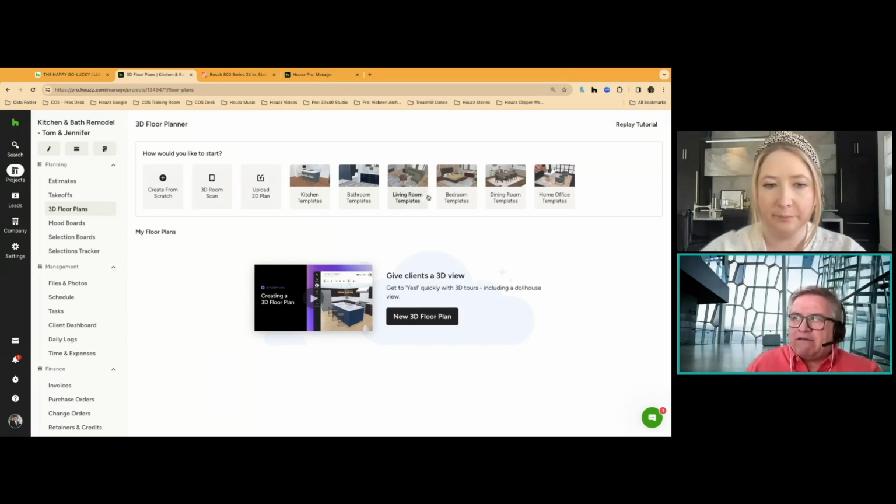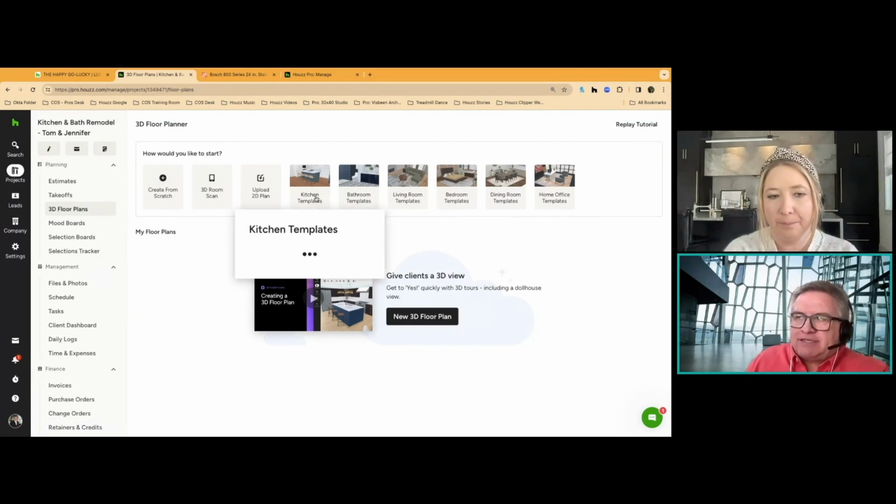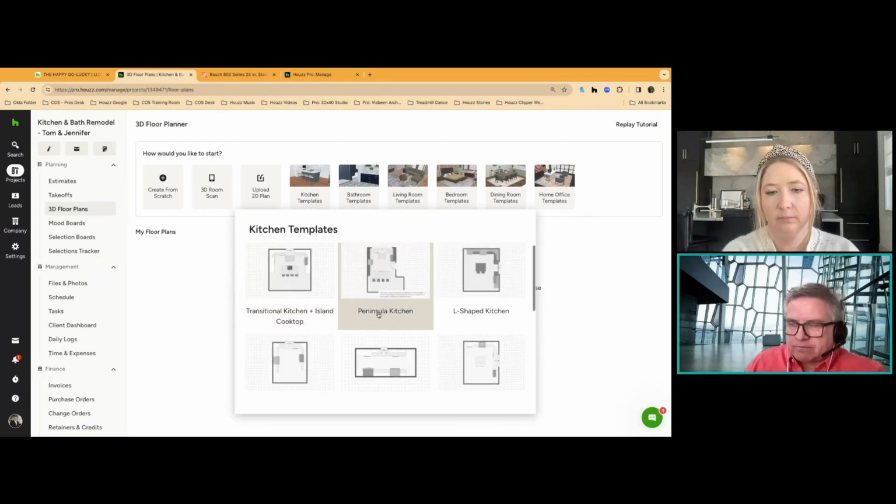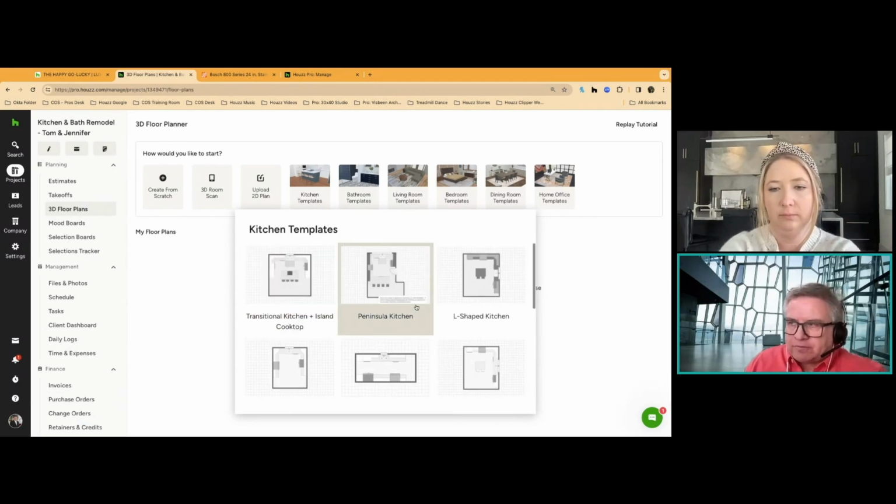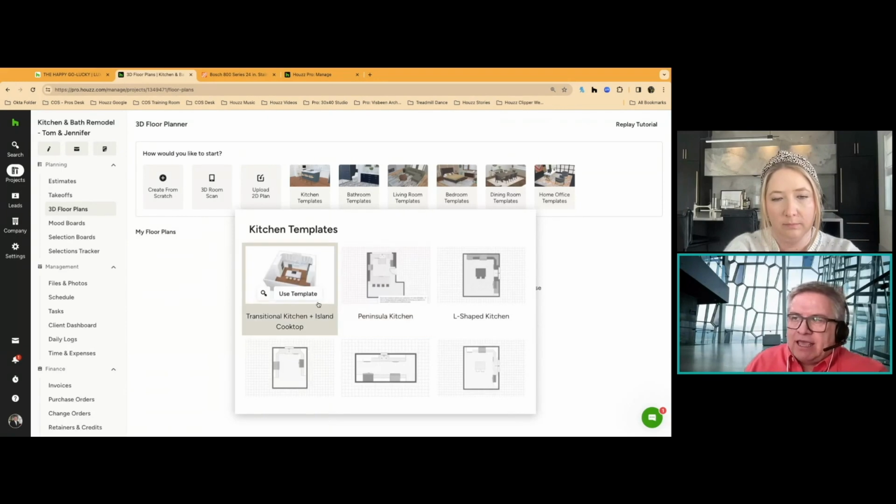Up here, we already have pre-built templates for these different rooms. So you can easily access this information and then look at these examples. These can be seen as kind of an example of how we would transform your kitchen, not as a direct example, like this is exactly what I would do, but this is kind of an idea. And what you want to look at is what kind of kitchen does your client currently have? And almost just as importantly, what kind of kitchen do they want to have?